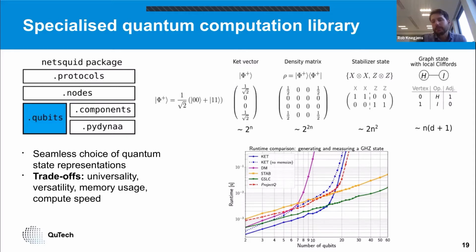In the case of stabilizer states, you can store the state very efficiently by not storing the state, but just the operators that stabilize it. In this sense, the memory only scales quadratically. And with this other formalism, it can even scale linearly if there's low connectivity, so a low degree of entanglement in the state. So by offering these different representations, it's possible to make a simulation that's more physically realistic for a smaller network, or one that can scale to thousands of nodes by giving up some of your modeling freedom.